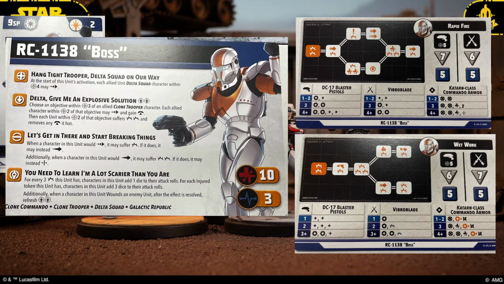His expertise, crit and hit on 1 to 2. 3 gives him 2 crits. 4 gives him 2 crits, 2 hits. Very good ranged expertise. The melee expertise is serviceable. He's definitely got in his range 5 gun. He's definitely wanting to shoot stuff.